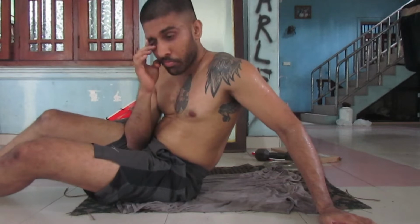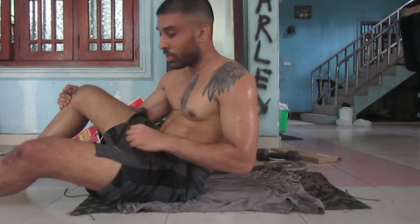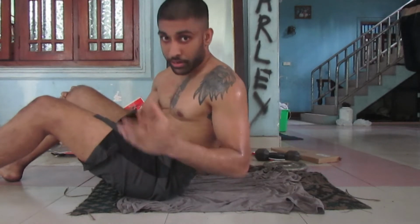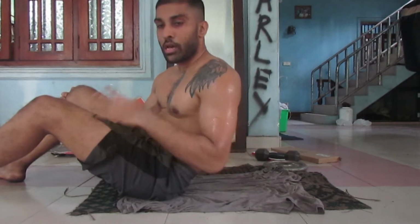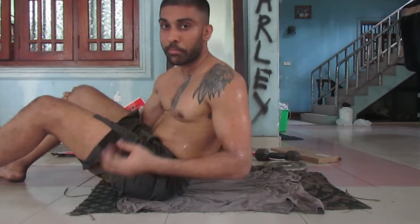Sit-ups mainly target the muscle itself, but crunches, I feel like, burn off fat way more easily. It makes you feel much leaner, less bloated. So if you're looking for an ab exercise that's gonna burn fat, I would recommend crunches. I don't know the scientific explanation as to how it works, but from my experience, crunches work the best when it comes to burning belly fat.